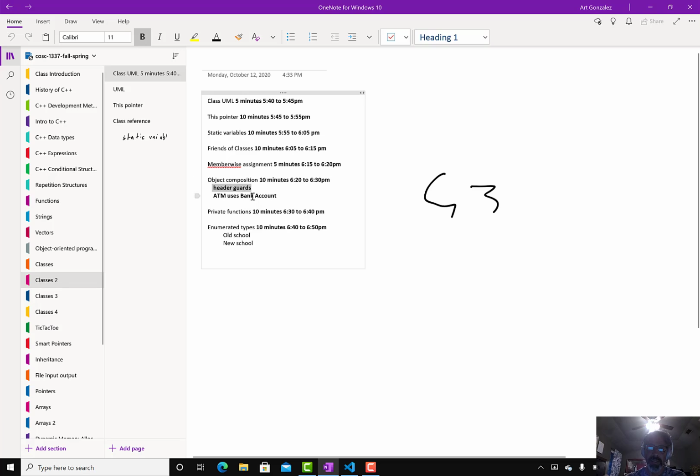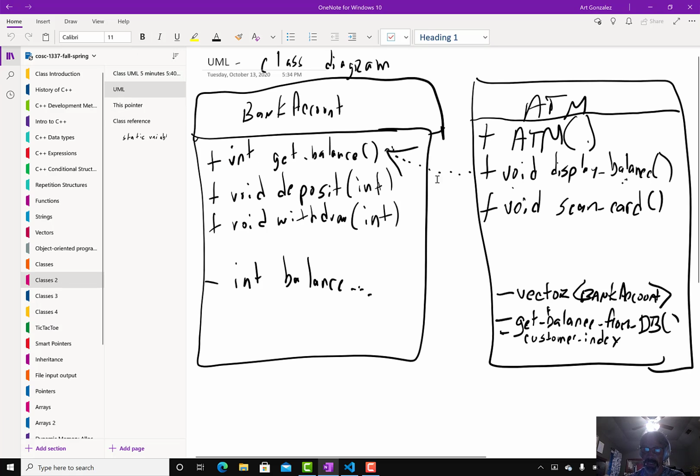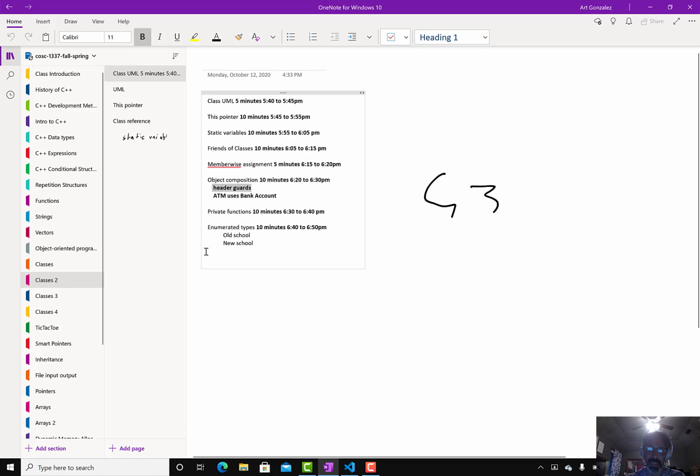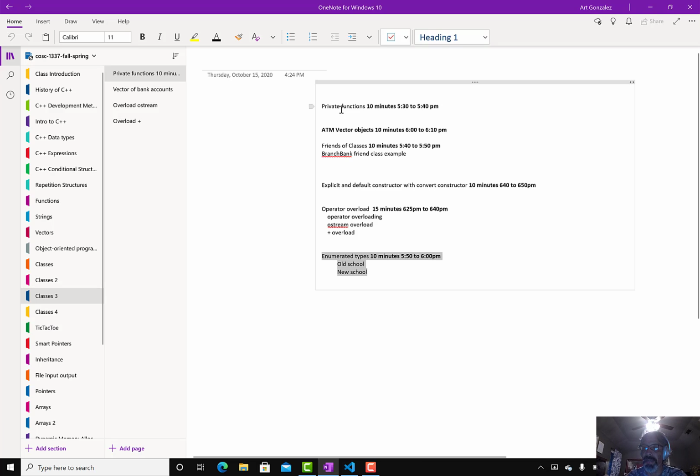We went ahead and introduced working with classes and header guards. Make sure you use them. I'll bring them up in class again. We also saw how an ATM object can use the bank account object. We started with a very simple example where the ATM simply gets the balance using the bank account's getBalance function. However, we made that class better by adding some real world functionality. Using private functions, we created a getValue from database function, and then we changed our constructor to no parameters, and we have a vector of bank account objects, where we create 5 bank account objects and use the private getBalance from DB function to get the balance for each one. That private function uses a randomizer to give us a different balance, just to mimic a real world scenario.